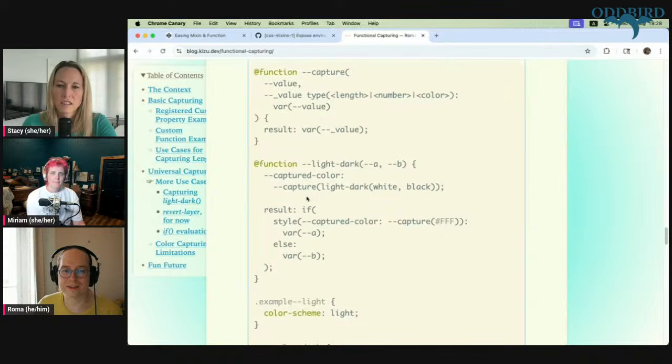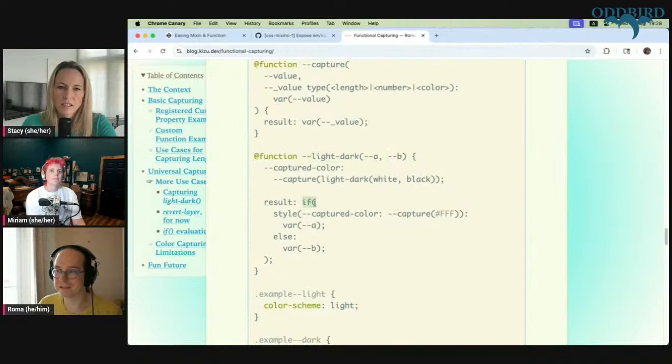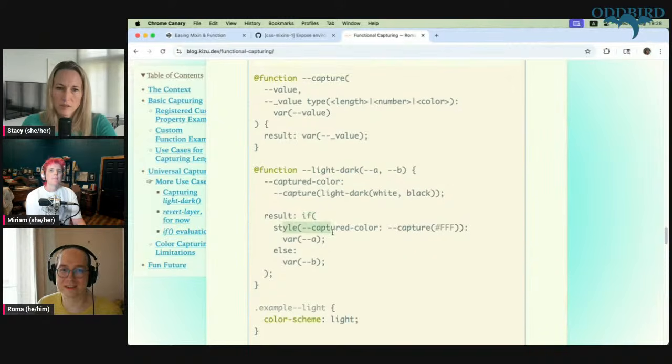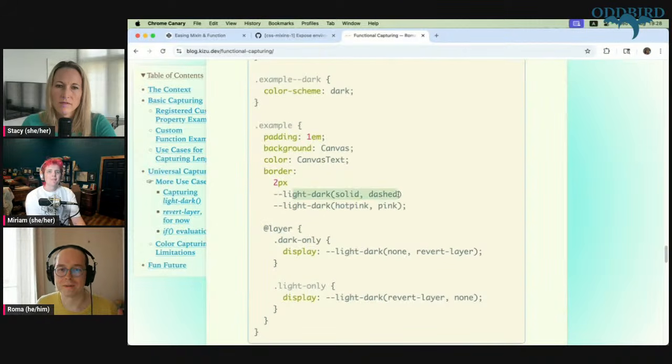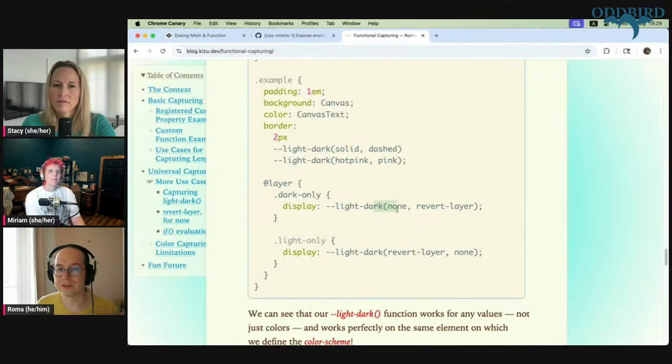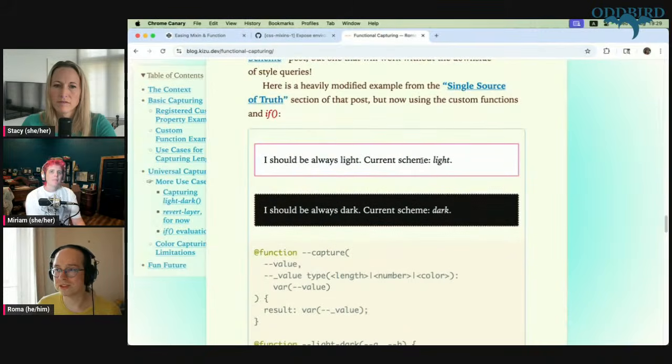In this case, you can hack around and do a custom light-dark function, which uses inline conditions with style, where we capture the color and compare, using the light-dark value for capturing. It's basically a lot of hacks, but then it allows you to use it for anything, not just for colors, but also for things like solid or dashed, or for display. And then, yeah, it just works.